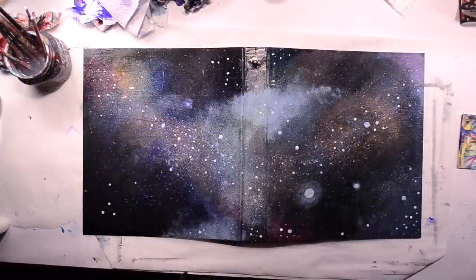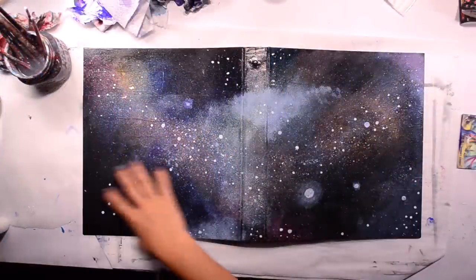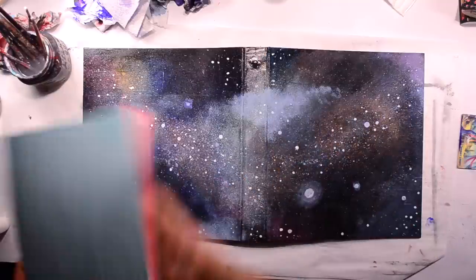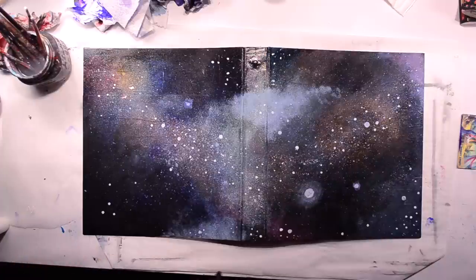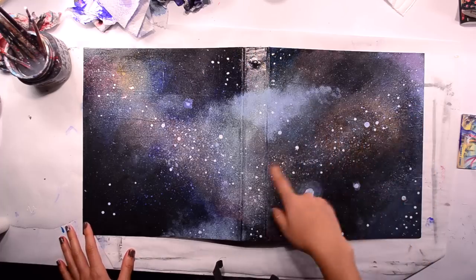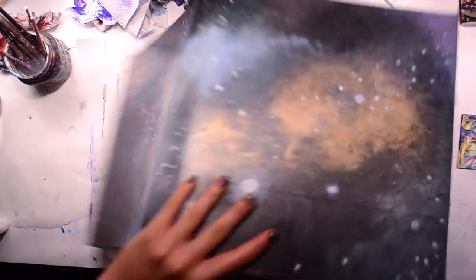Okay, so I'm done painting the galaxy, all the stars and stuff. I think it looks really cool. Now I'm just going to write my class and my name over here, I think.